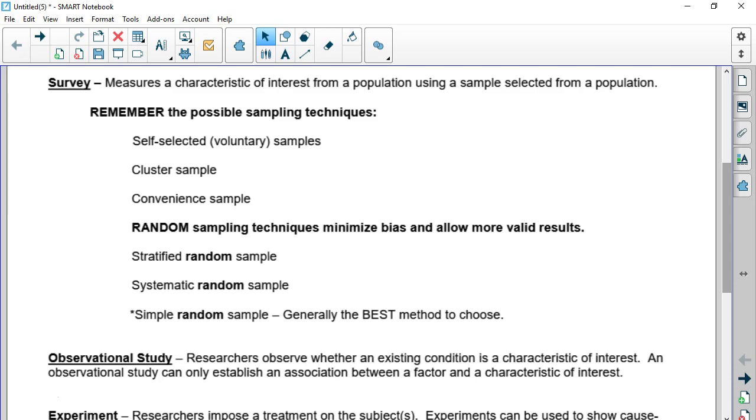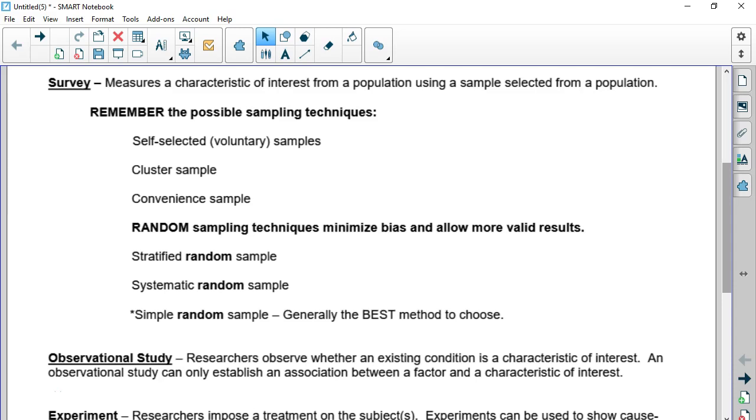A cluster sample. Remember, a cluster sample is often based geographically. It often is confused with a stratified sample. So a cluster sample is maybe voting areas, voting districts, zip codes, attendance areas for elementary schools. Even in the school, homerooms or classrooms would be cluster samples. Okay, as opposed to stratified, let's get down.